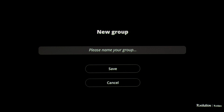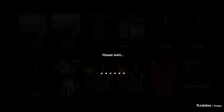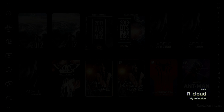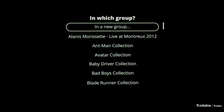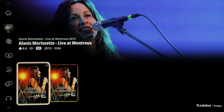We can call this a new group, create the name, and then we can add both of those to the same group. So here I've given it the label. We'll come over here and click the checkbox and click Save. Now we can move over to the left one and we can scroll over and add that to a group. Come down, click OK, and now you'll see they're both inside this new group.